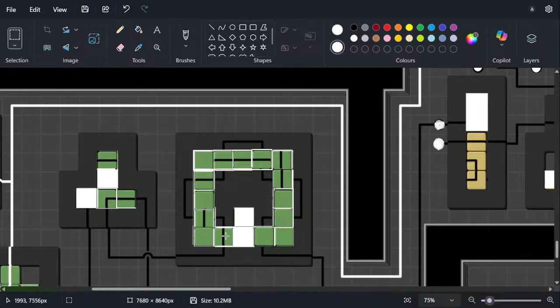Oh, okay. So now we need to get these pieces. Actually, no, we need these pieces here. This piece isn't actually a good place because it needs to be next to this anyway. So we're just gonna move this over here.